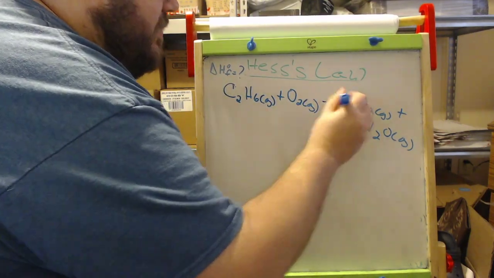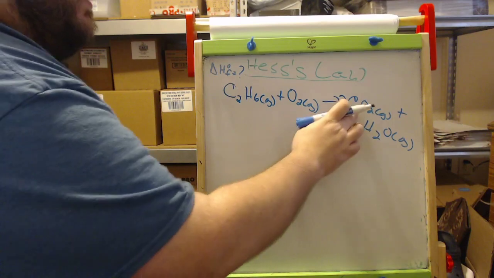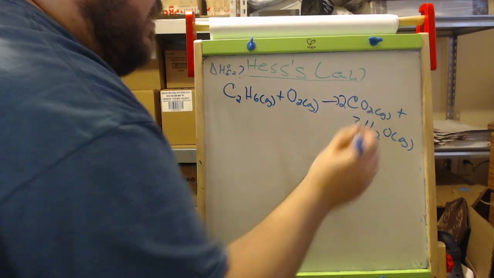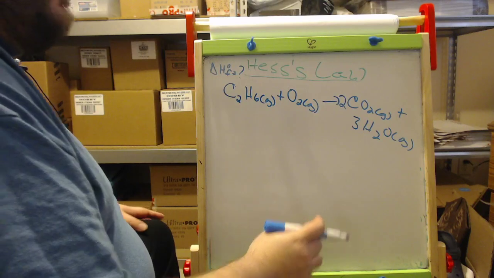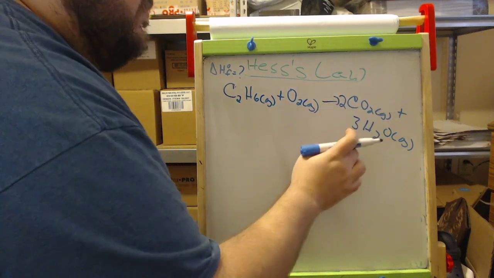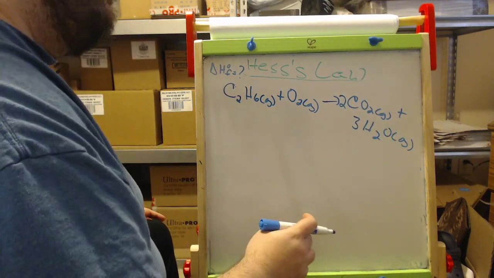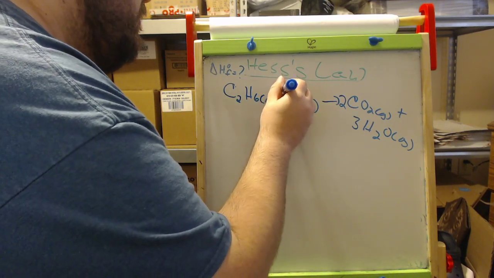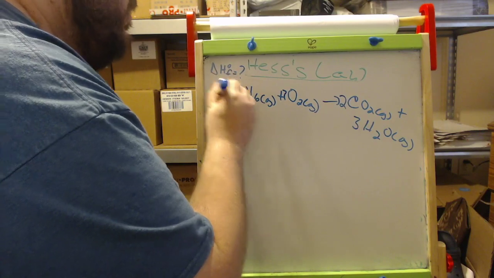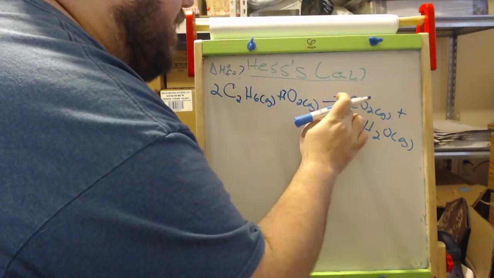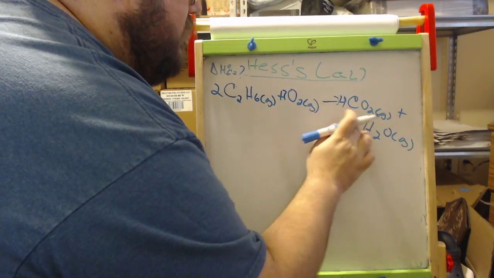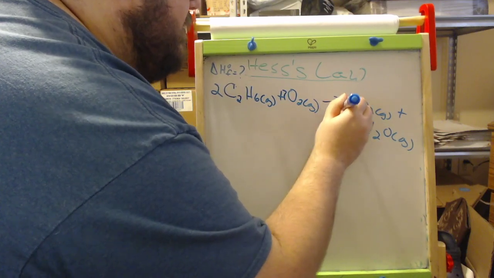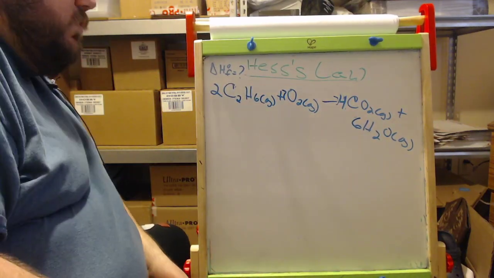All right, so let's try a 2 there because we need 2 carbons. I've got 6 hydrogens. I need a 3 there. All right, so then I need 2 times 2 is 4, plus 3 is 7. 7 halves. So we're going to have to double everything. So balancing it out, if I balance it out correctly, it should be this. Okay, number 1 step, balance it out.